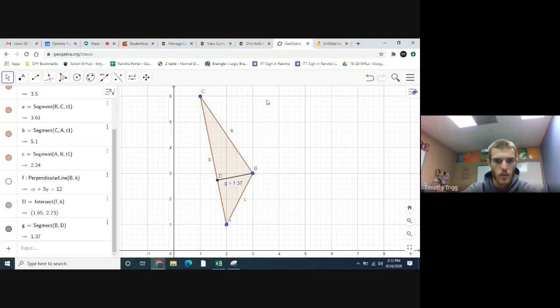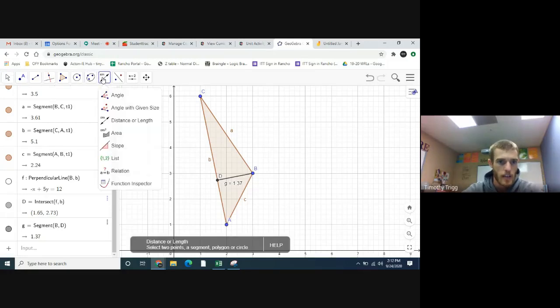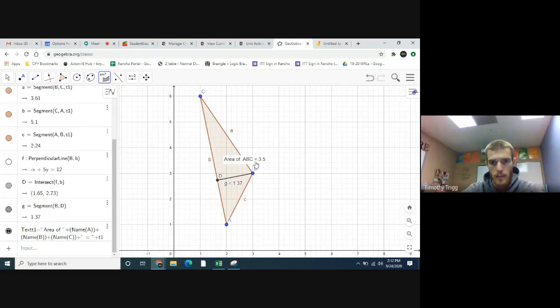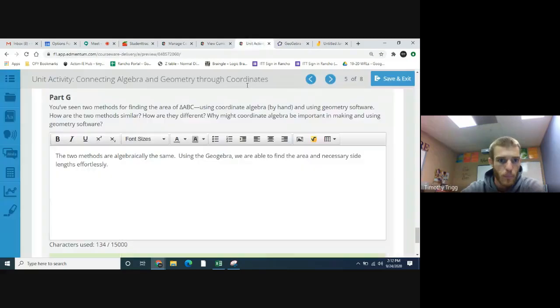You can get the area too. From GeoGebra, if you go on here, you can look at this and go to the area, click on the triangle, and it gives you the area right there, which is the same amount that we calculated earlier. Remember, we got 3.49, essentially 3.5.